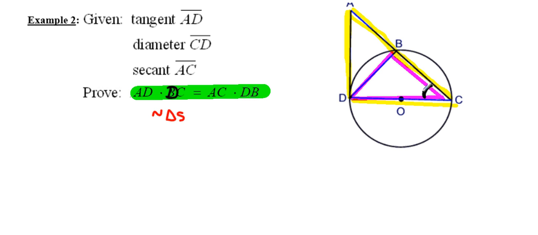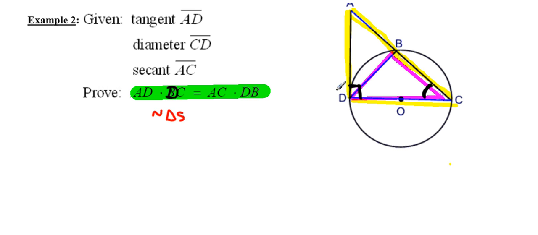And this pair of angles is going to be a little bit more difficult to find, so I'm going to have to be a little bit smarter about it. If I look at tangent AD, this guy right here, and if I remember that theorem that I used in my first proof, that any radius drawn to a tangent is always perpendicular at that point of tangency, I know that angle ADC has to be a right angle.